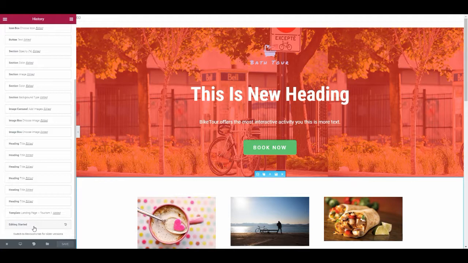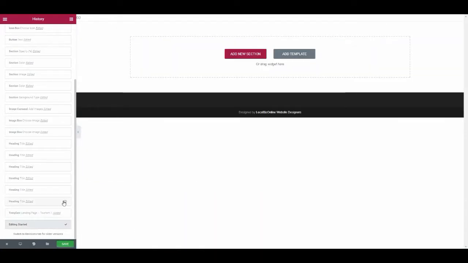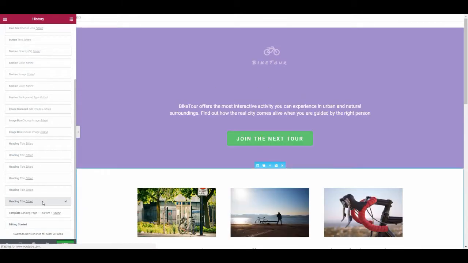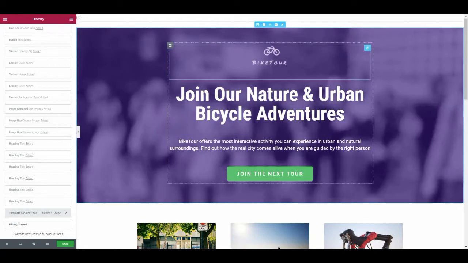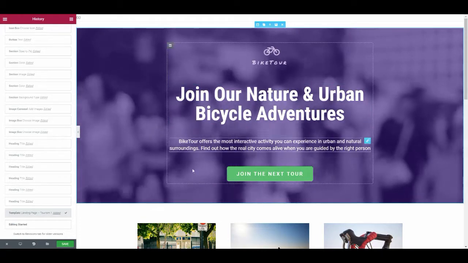Now if you had done edits over several days, or if we had done edits for you, this would go back into days or weeks. But for instance, we can click to the back of our initial edits, the starting edit. This is before I even loaded that template. Now this is back to how it initially was in the very beginning. You just give it a second for the video to load here in the background. So as you can see, this is how it was in the very beginning before we made any edits.